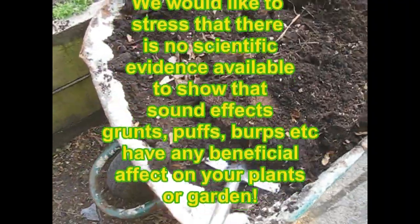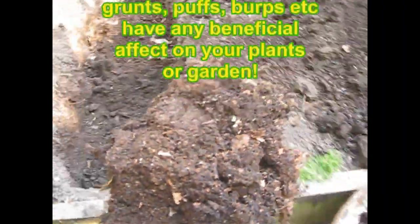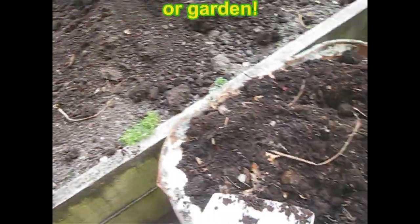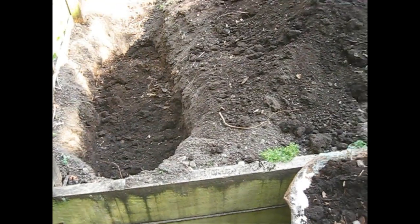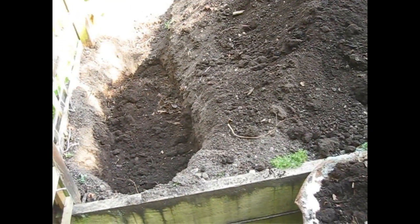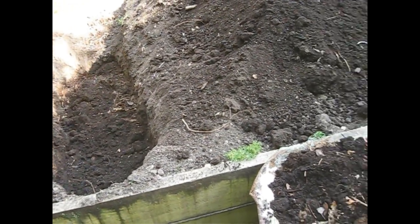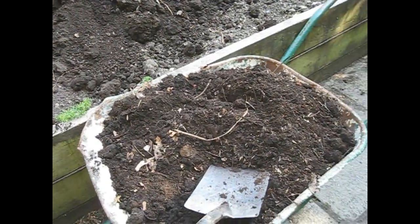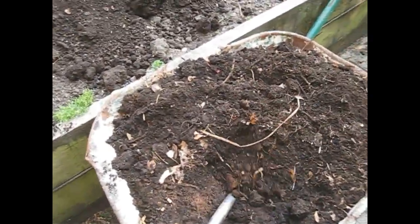So we're doing this actually quite late in the spring. If you were doing this in the winter or even late autumn, you could put fresher green waste in there, kind of fresher compost, because it would have 6 months to kind of break down and form compost in that trench before the spring. But because this is really only a week or two before we plant out our runner beans, I'm using well rotted compost in there.